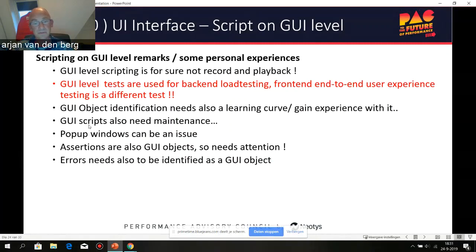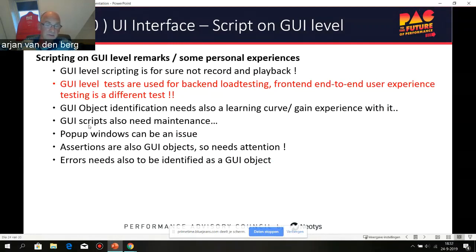So you need to correlate that again. Sometimes you get pop-up windows. It can be an issue. Assertions are easy in HTTP scripting because you get a response and then can do a regular expression on that kind of stuff.